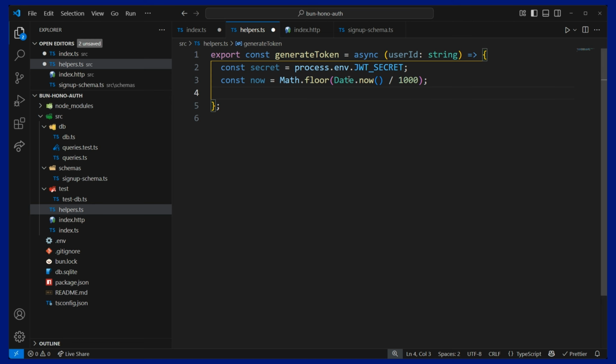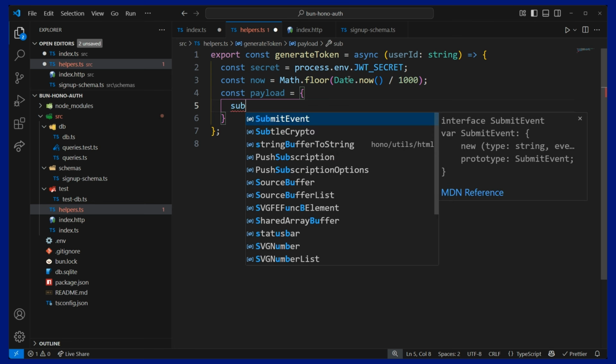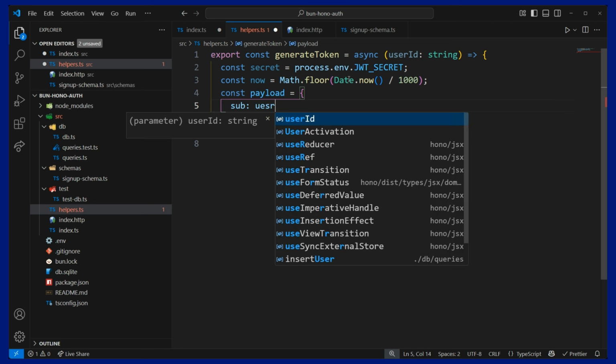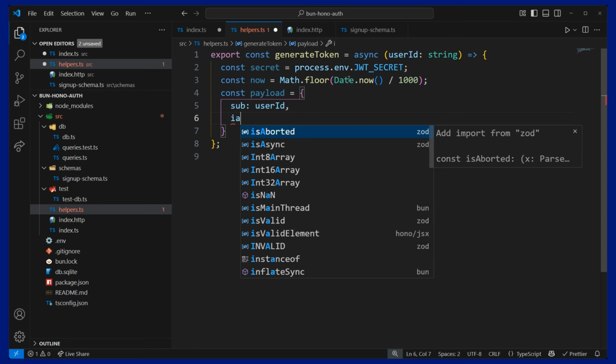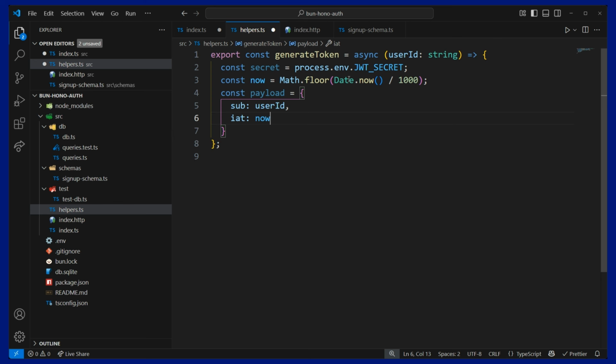Then we can construct our JSON Web Token payload. This will be what ends up going to the user inside of a cookie. So the convention with this is there's usually a subject called sub, and then we want to give that the user ID. And that way we know who is hitting our API. Then we also want an issued at time, which we'll say is now. And then we can set an expiration date. So we're going to leave this token valid for 1 hour. And then after that, the user would have to log back in. So to do that, we can say now plus 1 times 60 seconds times 60 minutes. So that will be 1 hour.